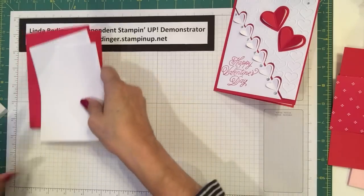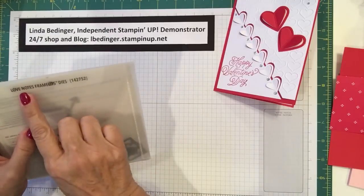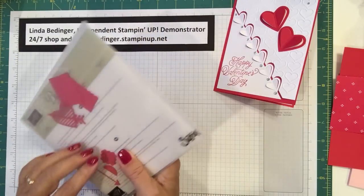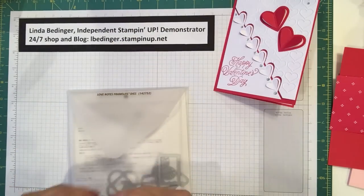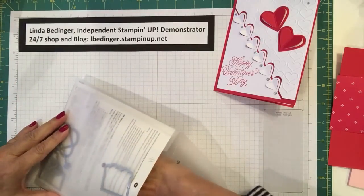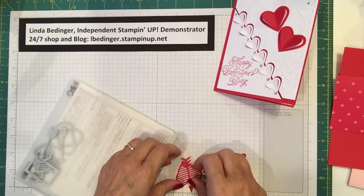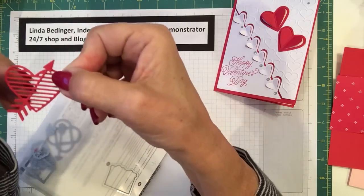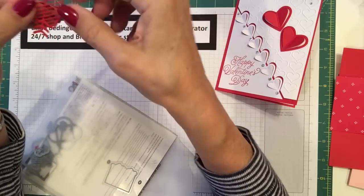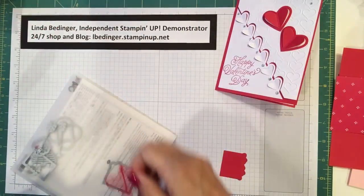Now, again, the materials I'm using are Love Notes framelit dies, and this is part of that bundle. And there's just the cutest pieces in this that you can cut out. I cut out a few pieces, and this one is one of them. I'm not using it on this card, but isn't that cute? It's just a little heart, and it's got this open lattice work, and there's a couple of these arrows, so you can do some interesting things with that.